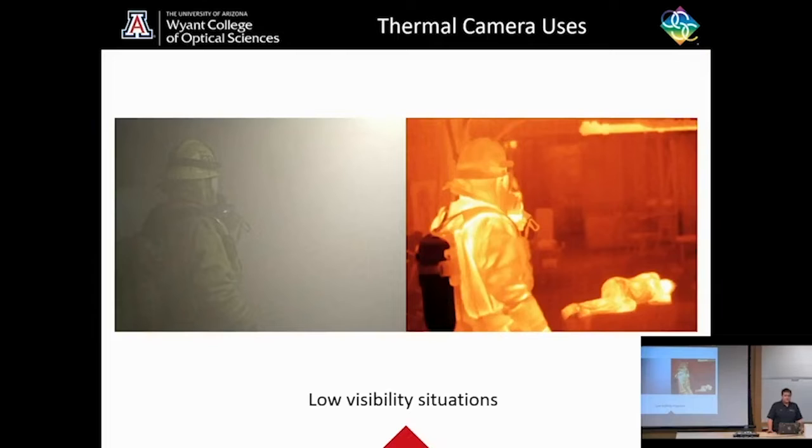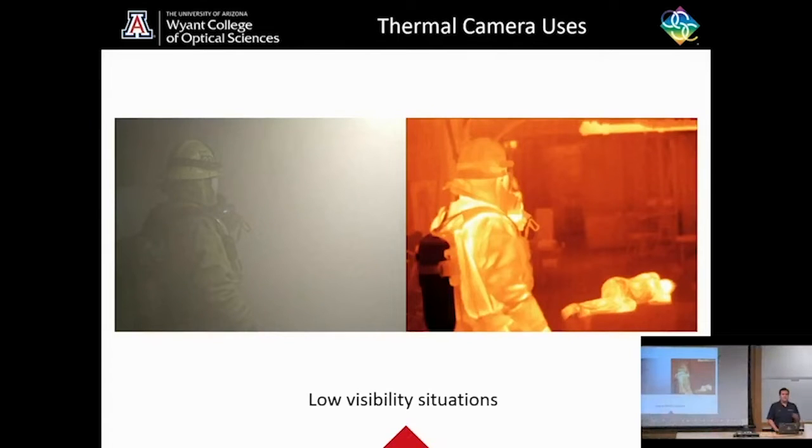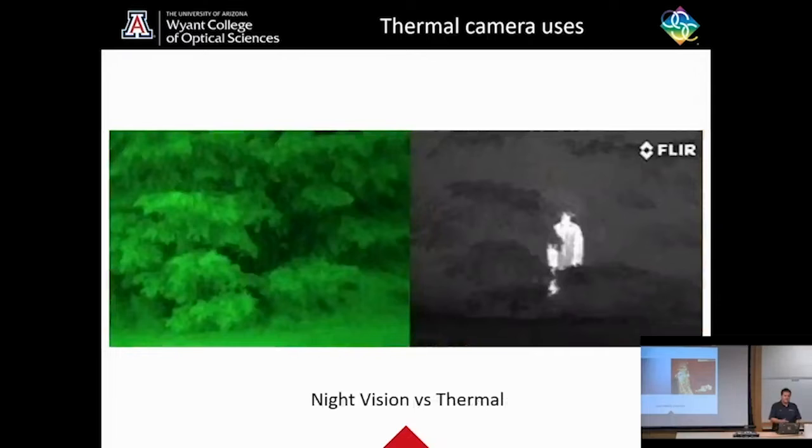Modern day uses include use in low visibility situations. So firemen use them because they might walk into a very smoky room and not be able to see through the smoke. Humans can't see through smoke that's thick. Our eyes don't allow it. Visible light doesn't get through. However, infrared does get through because infrared is temperature. So we can actually see, as in this image on the left, that there is a human on the ground because the human is much warmer than the area around it, and the thermal camera can pick up on that. You can also see that the fireman is warmer.